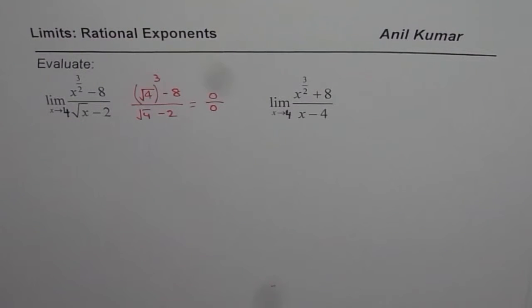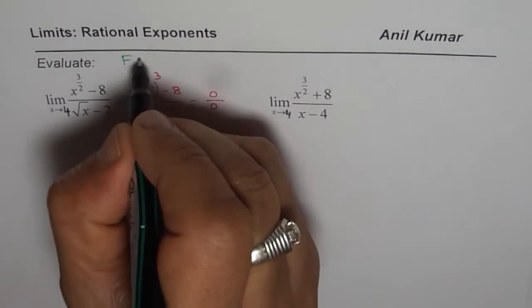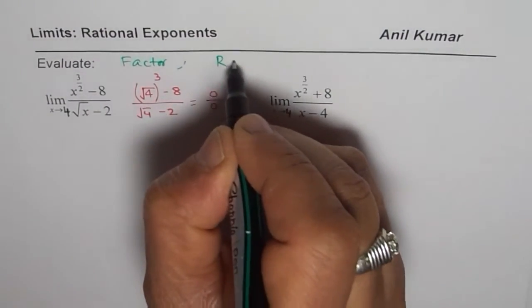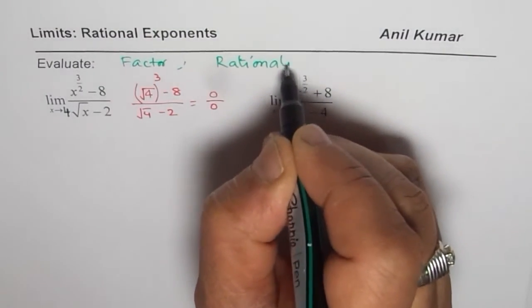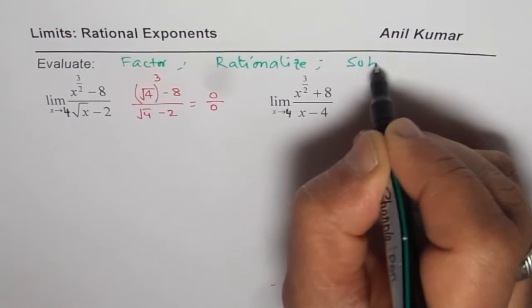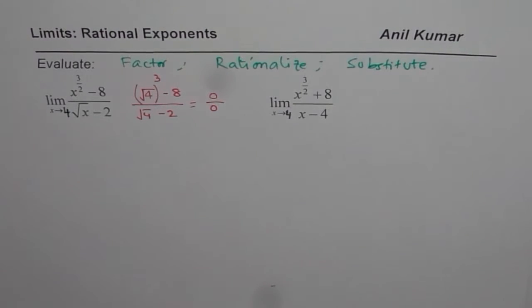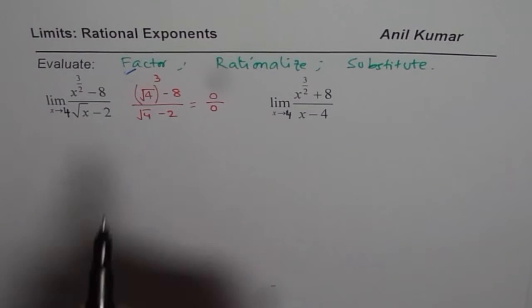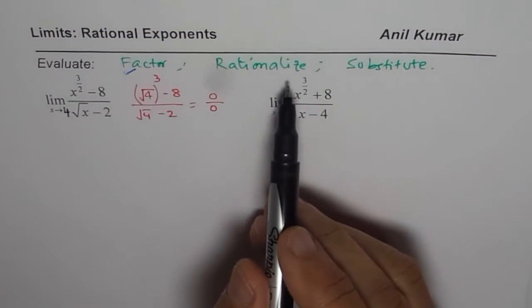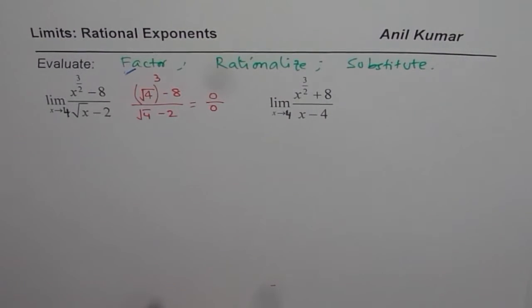And in this form, how can you find the limit? Well, you know three different methods. Let me list out these three methods. One is factor, the other one is rationalize, and then we have substitute. You could adopt either one of them to solve this question. The one I'm going to do is factoring. Factoring, I think, is the simplest method to adopt, and you all know factoring fairly well. So let's begin with factoring. We'll take up more examples with rationalization and substitution in upcoming videos.